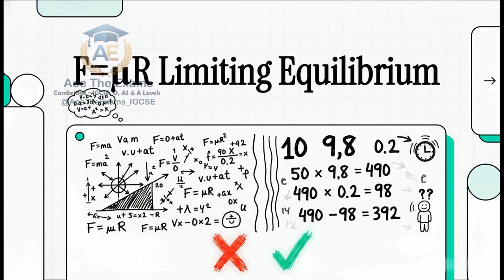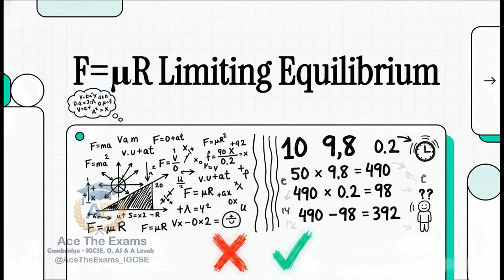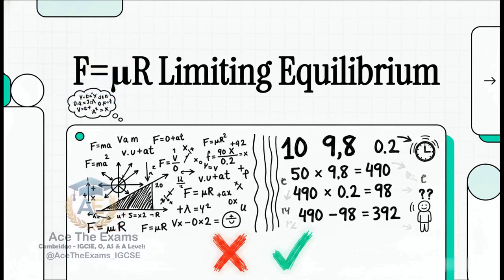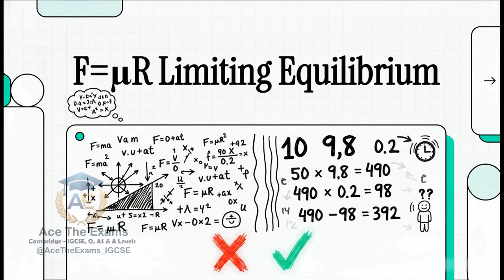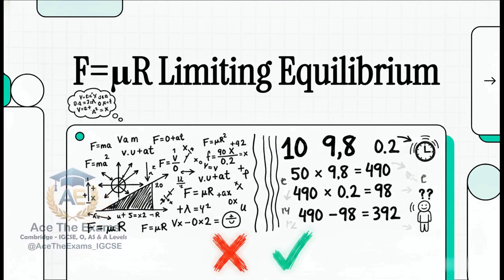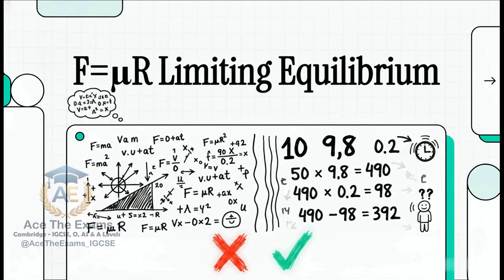Today, we're zooming in on mechanics, specifically friction and limiting equilibrium. But here's the massive challenge we need to address right out of the gate. Every single year, thousands of students walk into that exam hall, stare down a complex mechanics problem, and completely miss what the examiner's actually asking for.